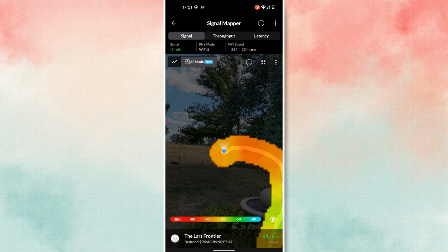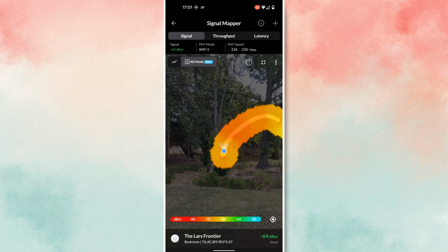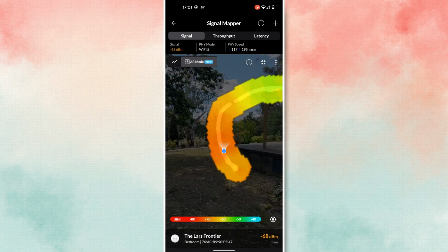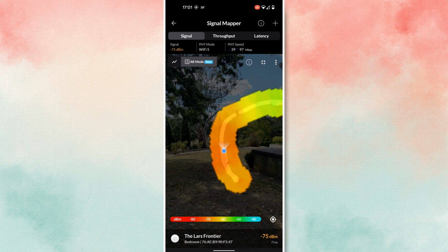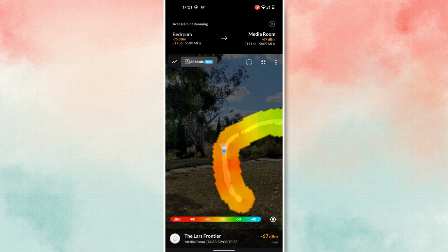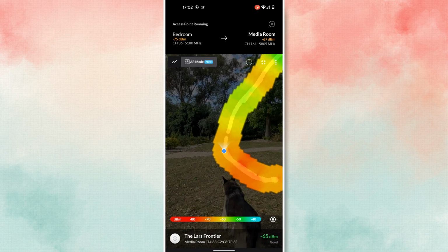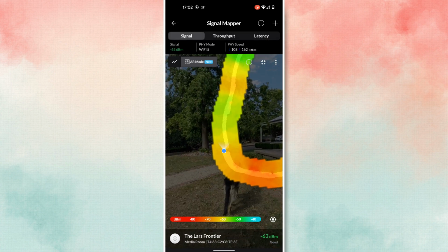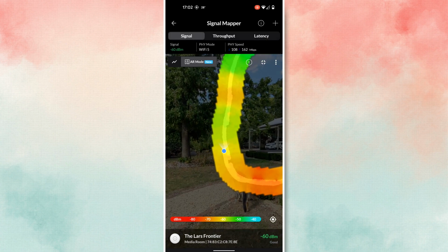It maps the strength of the signal. This is very cool. So you can use this if you have places you think don't have as good coverage, and you're trying to figure out where the good coverage is or where it isn't, and how to plan for where to put access points. There you go, changed again to the media room. You can actually use this app to get an augmented reality view of where your coverage is. Very neat. So that's WiFiman.